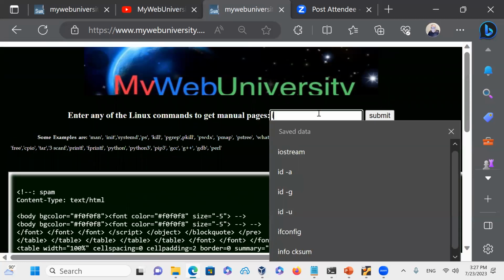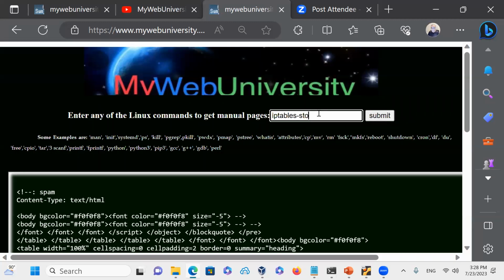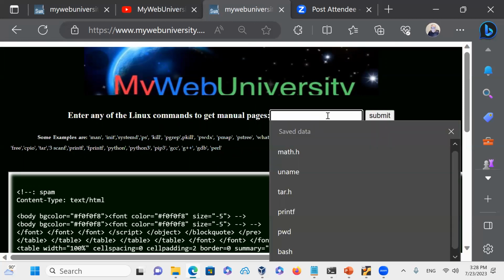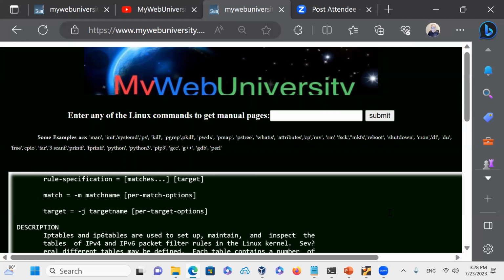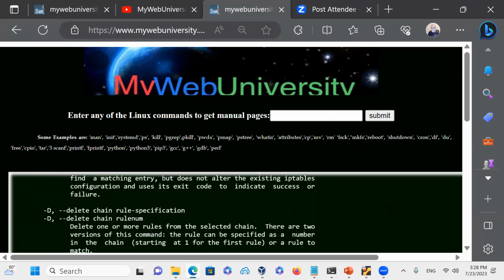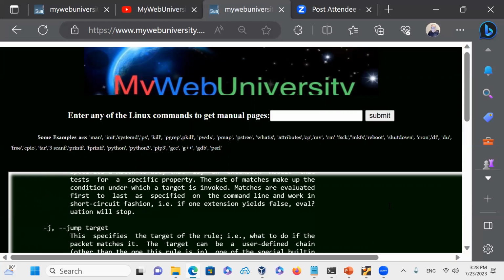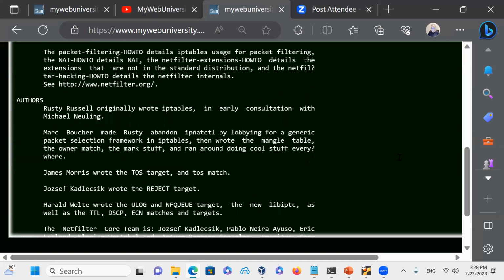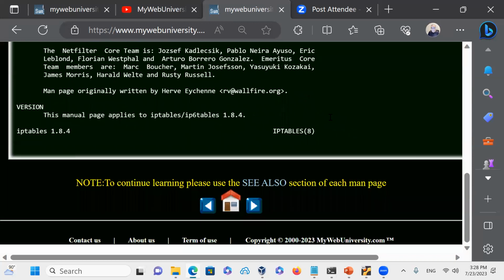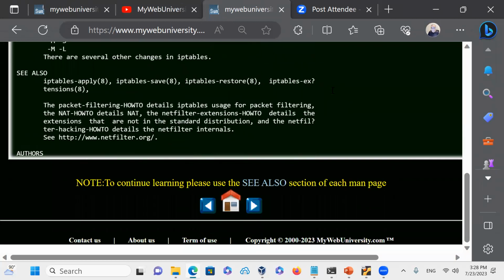iptables-restore. I mistyped it with one character, I believe. So iptables. If you look at the iptables section here on the manual pages, yeah, iptables-restore is there, iptables-save, not dash store, dash restore.